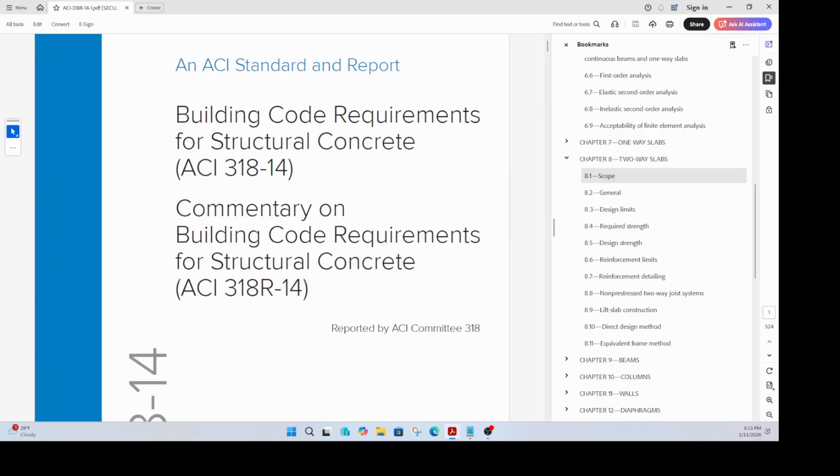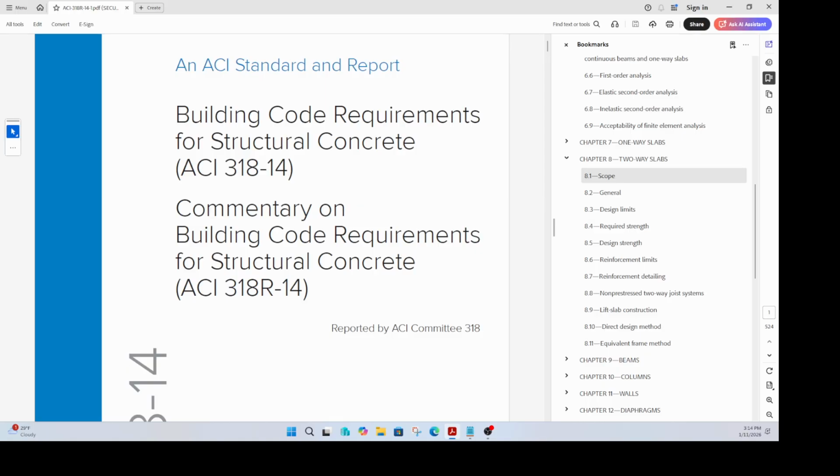Again, ACI 318 and many other structural codes for that matter are very heavy on text but light on visuals. My goal is to take these dense, complex clauses and bridge the gap with simple hand-drawn sketches. You'll see me drawing some chicken scratch that doesn't look pretty, but the idea is to layer these chicken scratches directly onto the code canvas. I'm trying to transform abstract rules into clear mental images.